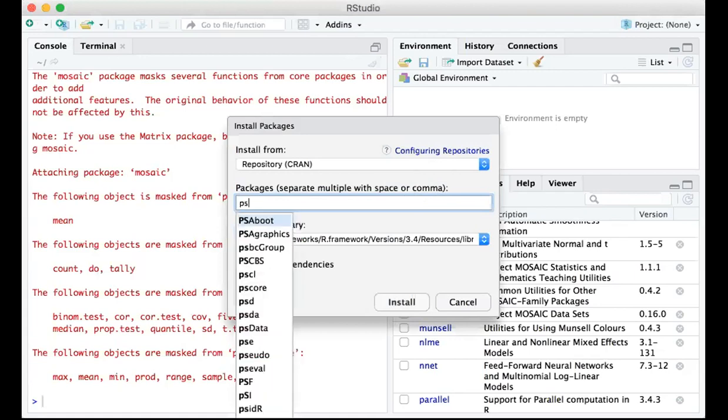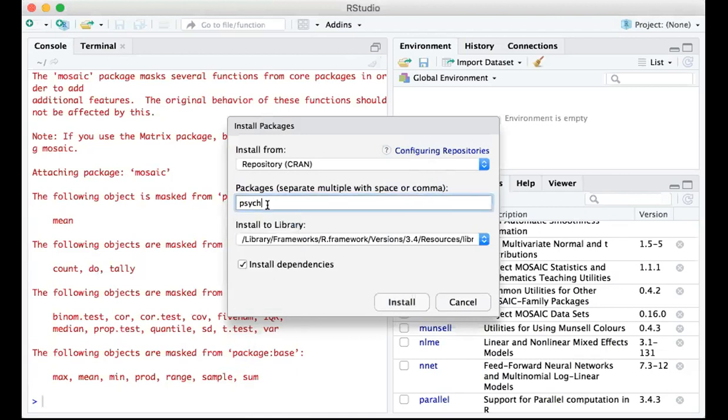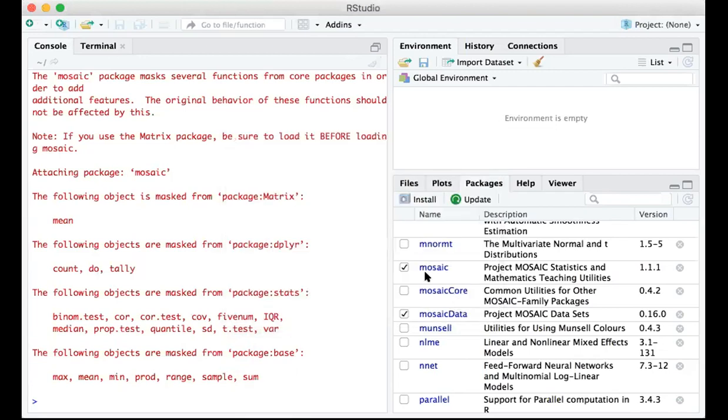So is it P-S-Y-C-H rather? Yeah. Okay. I'm just going to try that once more. Okay, I see it now. We're going to hit install and see if that works. No matter what I do, I get status code 403 returned.